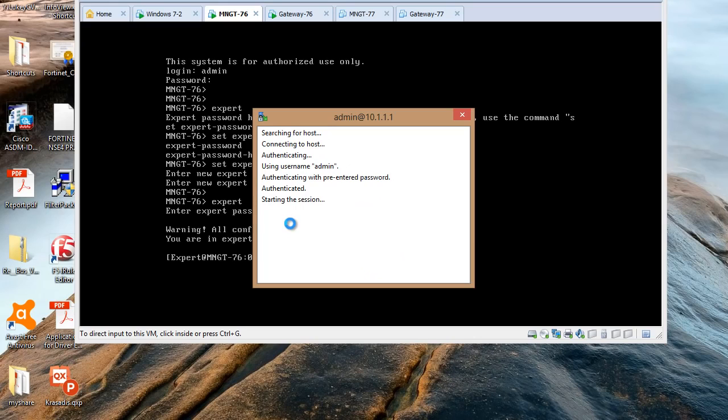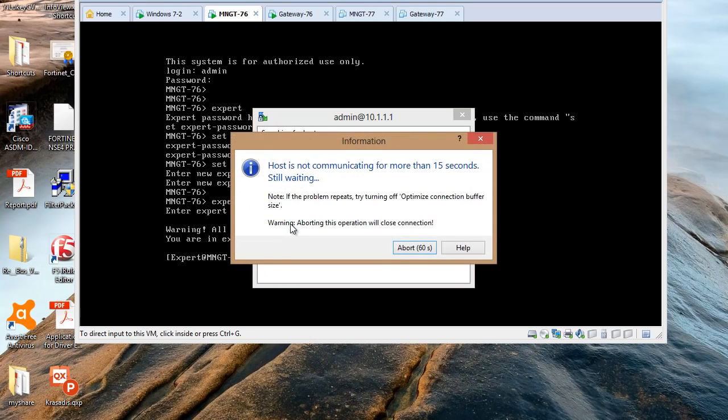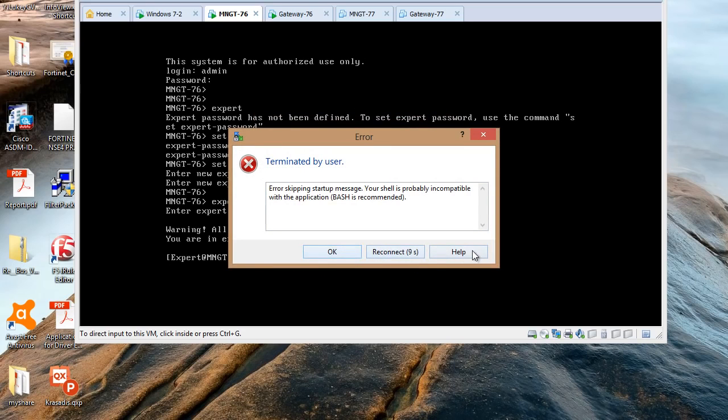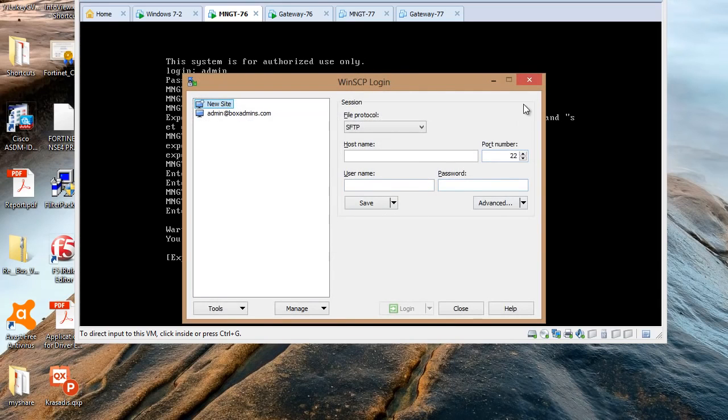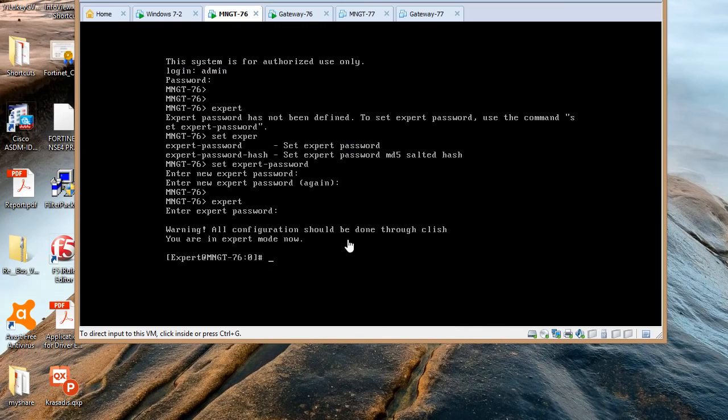It will not let me log in because I am at the moment in the Clish shell. So I need to change from the Clish shell to the Bash shell. And the way we can do that, we need to go to our expert mode and type in change shell, CHSH space -s space /bin/bash space admin.